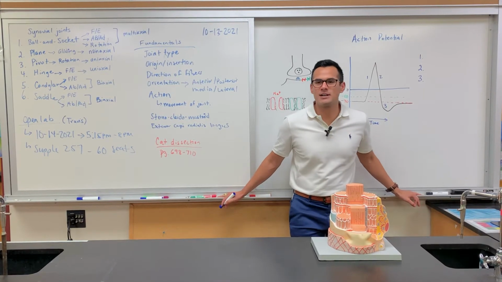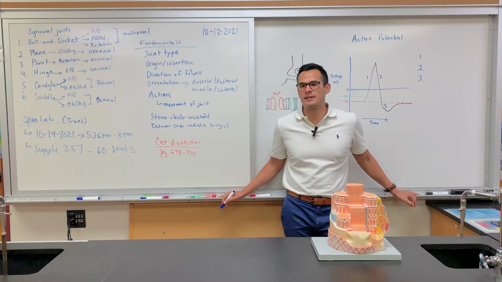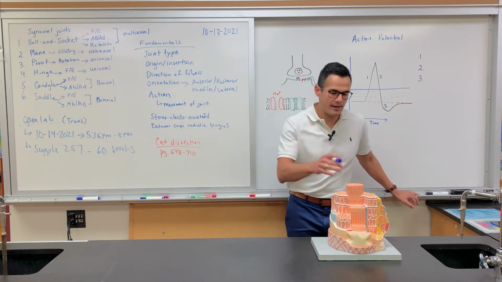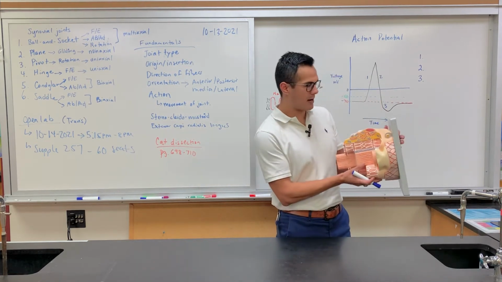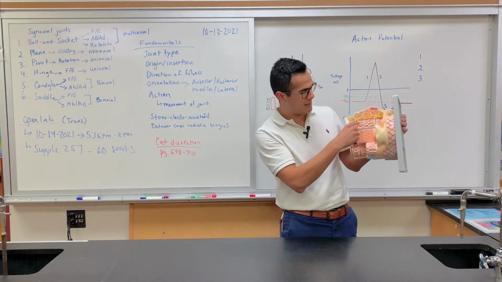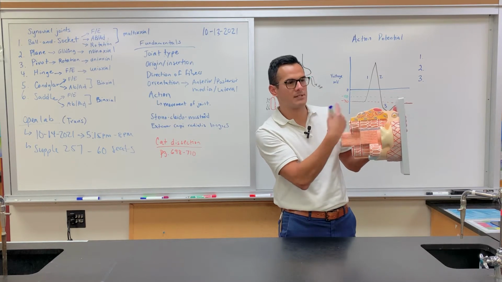Okay, so in this lecture, we're going to discuss the action potential. We're going to fill in the gaps of knowledge that we've already discussed for the neuromuscular junction. So we've already learned that here on this model, the action potential travels along here through the axon, and then once it gets to the axon terminal, there's a release of acetylcholine.